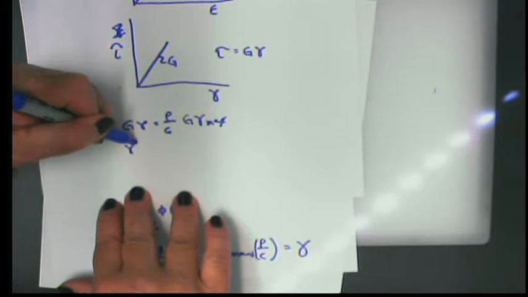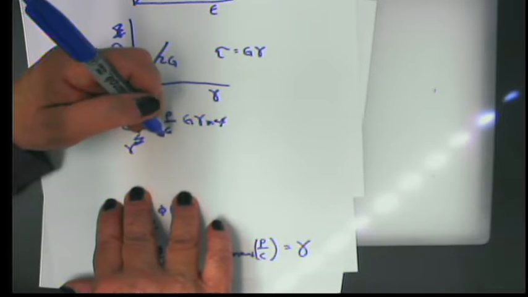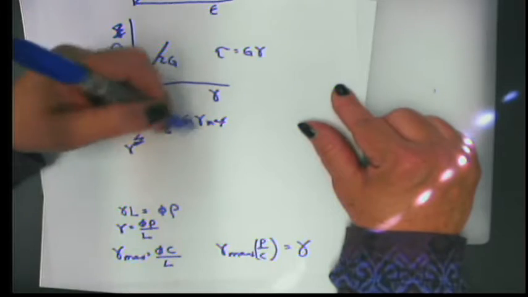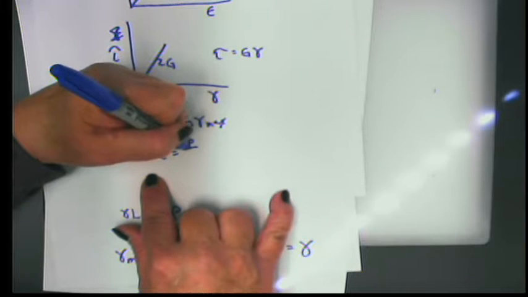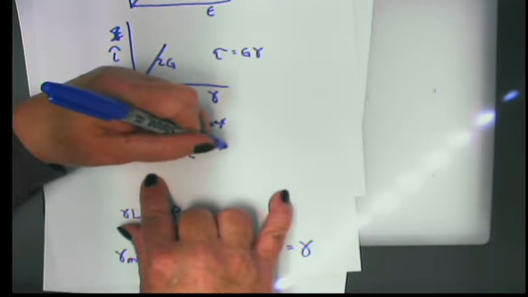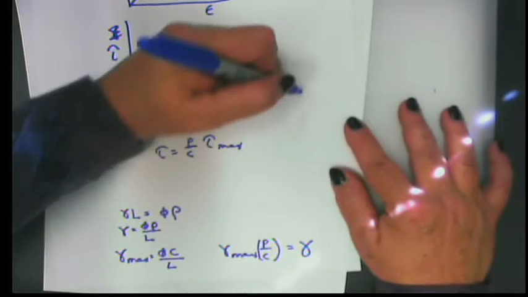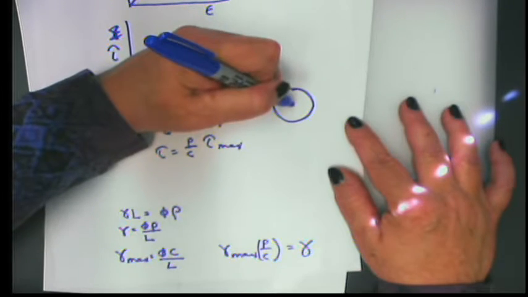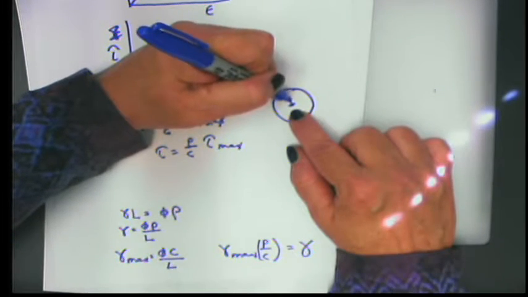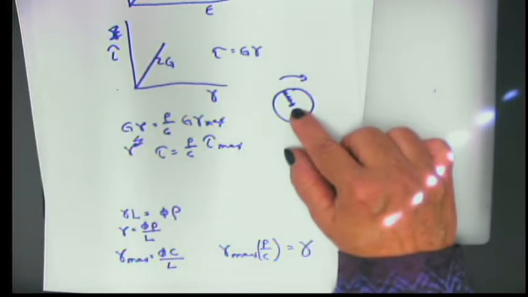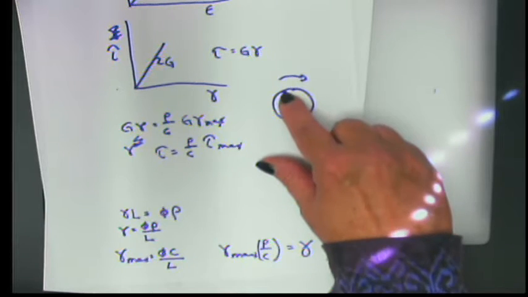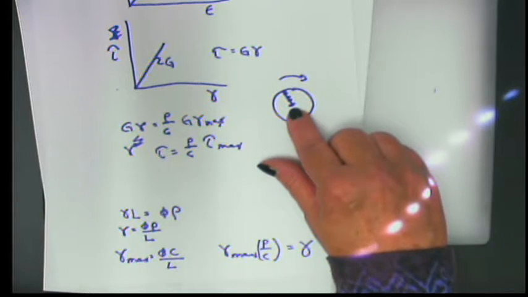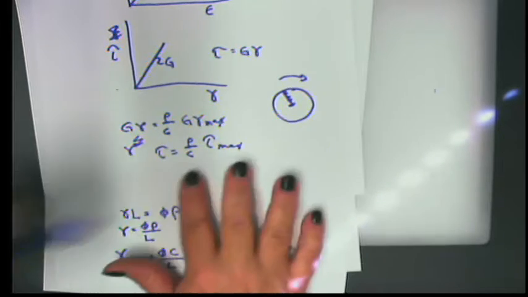We can bring those two equations together, and they skip a few steps in your book, but it comes out to be that tau is equal to rho over C times tau max. What this is telling us is that on that cross-sectional face, the tau at a spot increases when we subject it to a torque. The torque has to be the same, but the tau here is going to be 0, and tau here is going to be a maximum, and there's a linear distribution on that cross section.